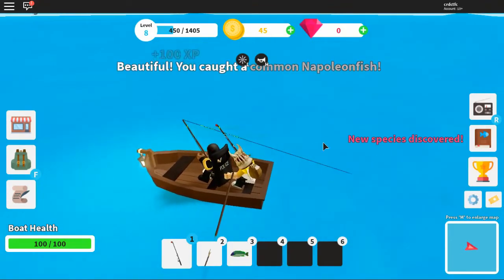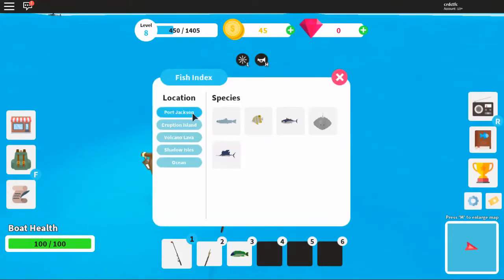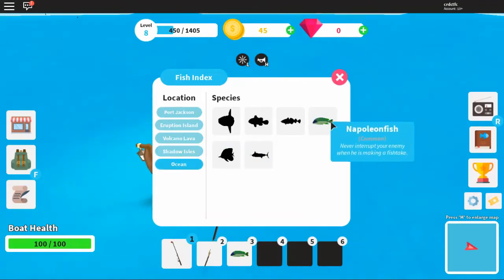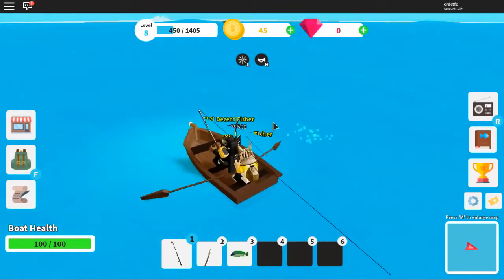I also got a common Napoleon fish. Where is common from? Yes, common is like, wait, it's from Shadow Isles, I think. No, it's from the ocean. It's from the ocean. Yeah, that's what I said.